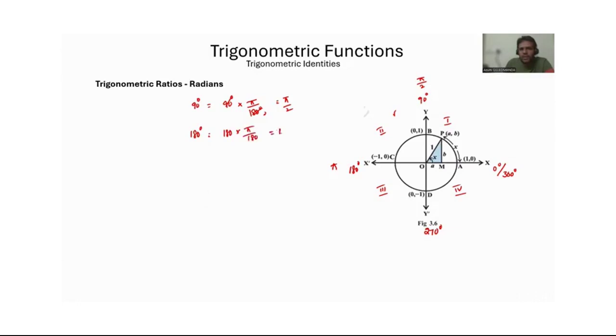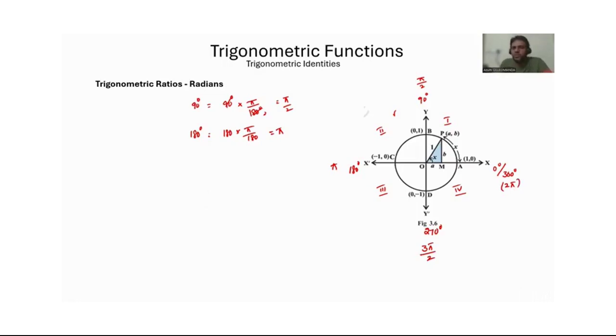That is pi radian. And then 270 will become 270 into pi by 180, or you can just add pi by 2 to pi. It will be 3 pi by 2. And then this is 3 pi by 2 plus pi by 2, which is 4 pi by 2, that we can also write as 2 pi.